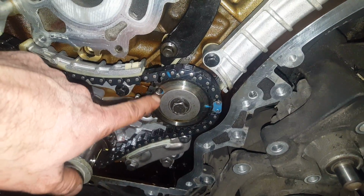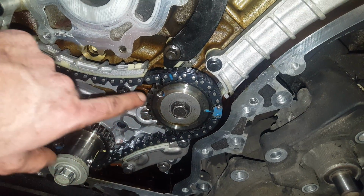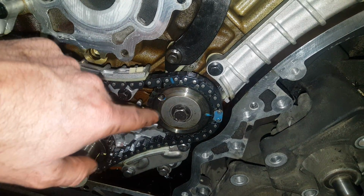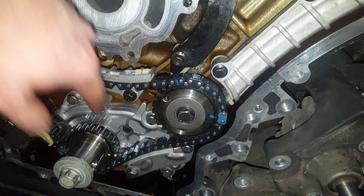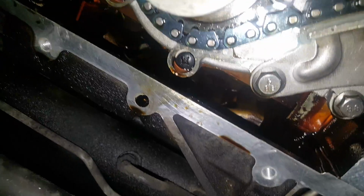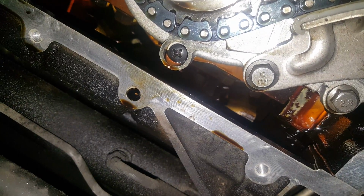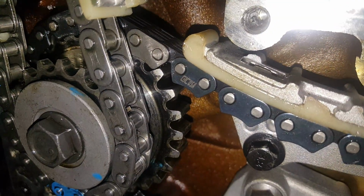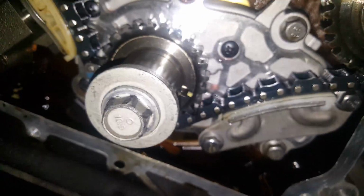The arrow on this one is going to be pointing upwards. This opening here is going to be down there, and this window's for matching up the lower colored link on the chain with the tooth that lines up center with that hole. Then you're going to have a dimple on your crankshaft. It's going to line up with that marking there on the oil pump. And there's one that's going to line up with the tooth right there on the right sprocket. And that's going to be for your stage 1.